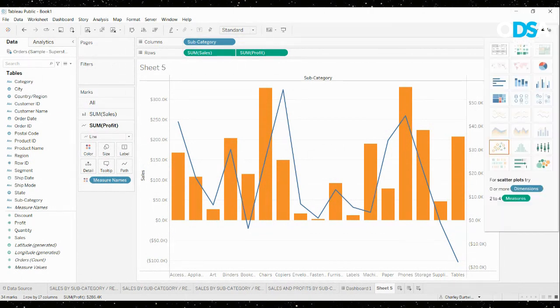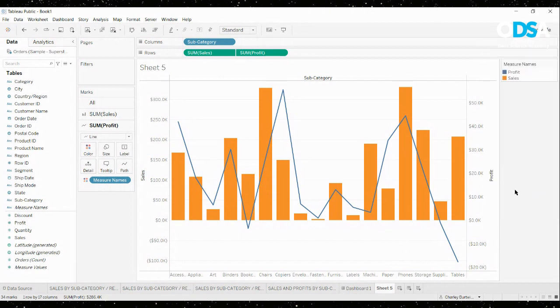Yeah, dual axes are, I'd say, one of the more powerful charts, and I use them quite a bit. It's really tough. They have it in the Show Me, but for some reason it never really registers here. Like right now, you can see it's grayed out, even though we literally have it right here. Actually, I know exactly why that's happening, but we will cover that at a later date.